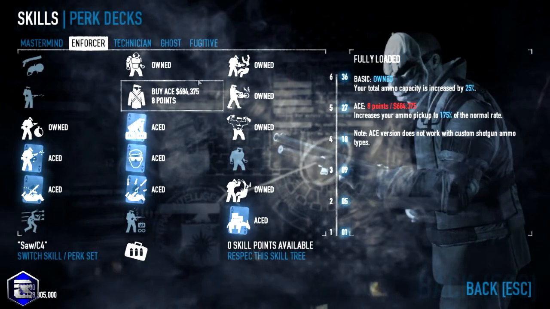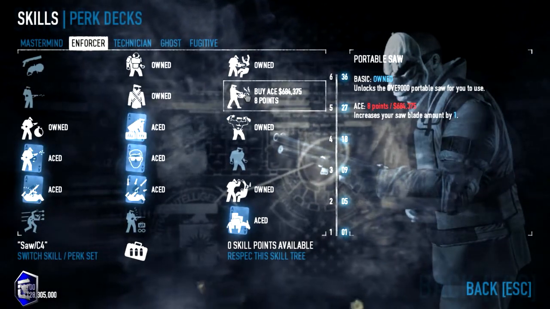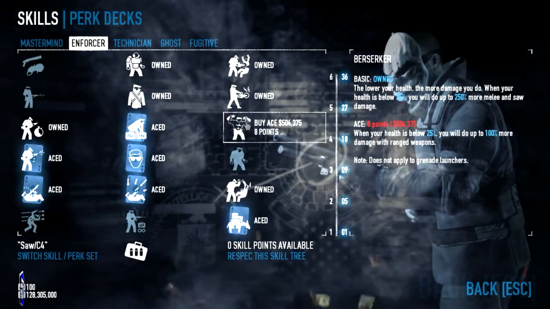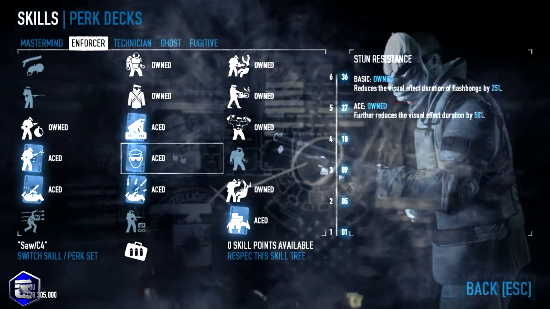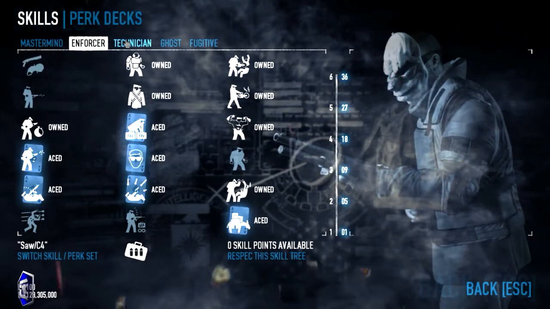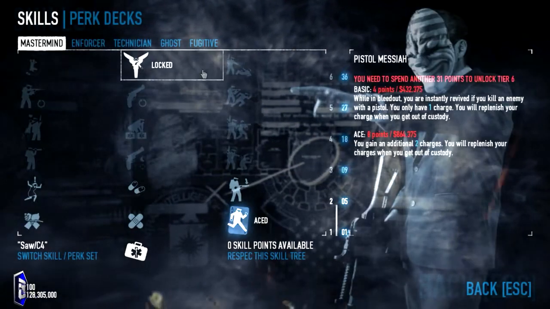Here, the talent tree that I recommend using is the Enforcer. Grab the Portable Saw, the Berserker and the Transporter. You can also grab the Armor if you prefer. The secondary talent tree is more a matter of preference.